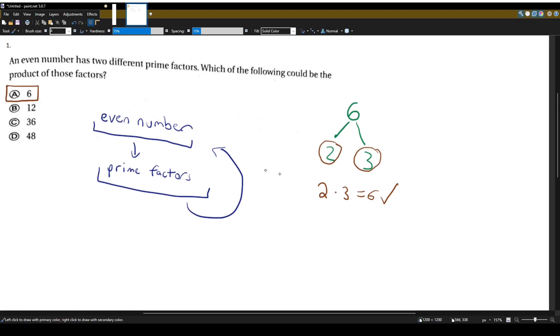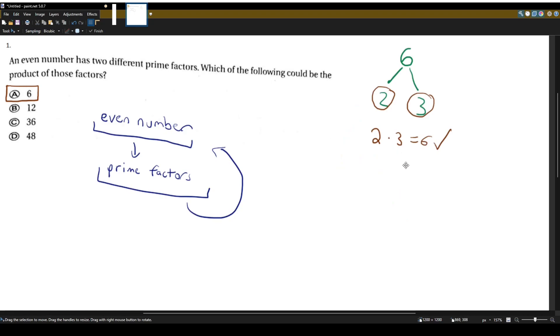But let's look at a different number and see why it might be incorrect. Let's look at 12. I'll move this over here. Okay, let's look at 12. What are the factors of 12? Well, we can break it into 6 and 2. And we know the prime factors of 6 are 2 and 3.